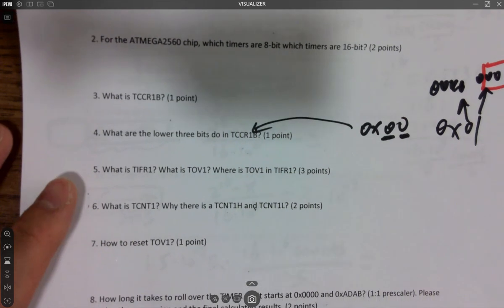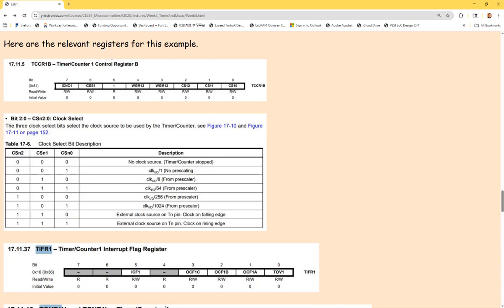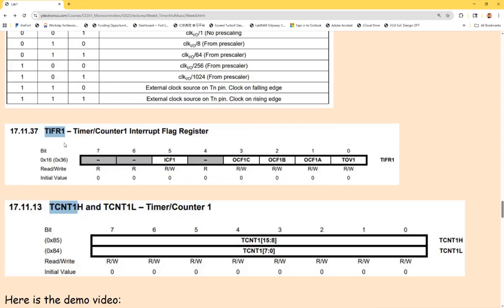Okay, so this register is very clear right now for us. And when the counter overflows, it starts counting from 0. If you put a 0 into the TCNT register, it starts counting. And when it finishes all the 2 to the 16th counts, this is a timer interrupt flag.